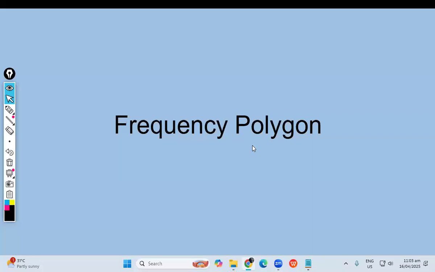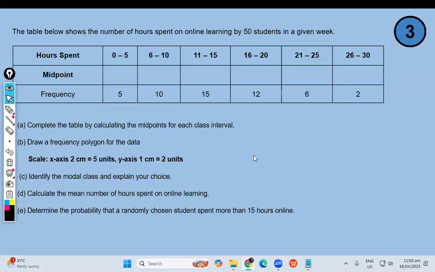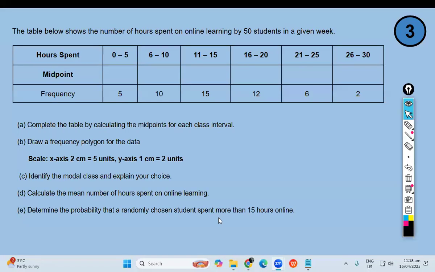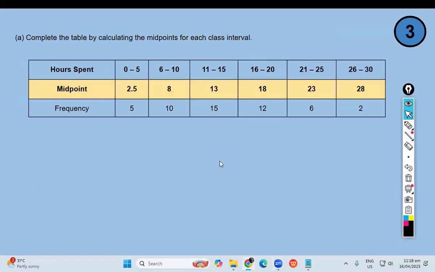Right. Next question. Frequency polygon. Get your next graph paper ready. Get started. 20 minutes again. Part E, for this frequency polygon, we need to do what? They said complete the table. When you all completed the table, I highlighted it in off-yellow there. How many people can confirm they got that for the midpoint? Make sure you get it exact.